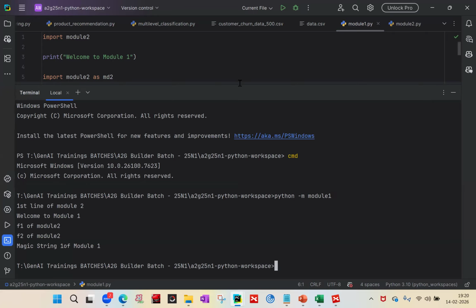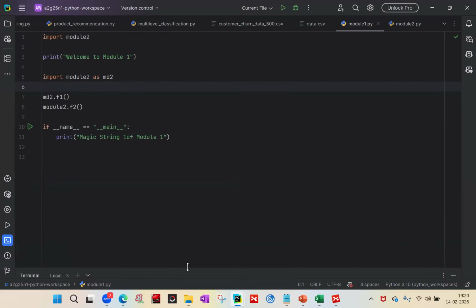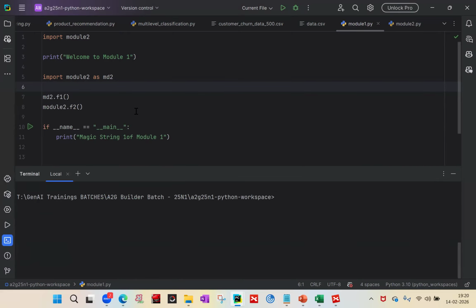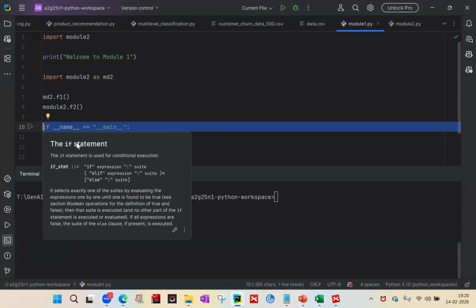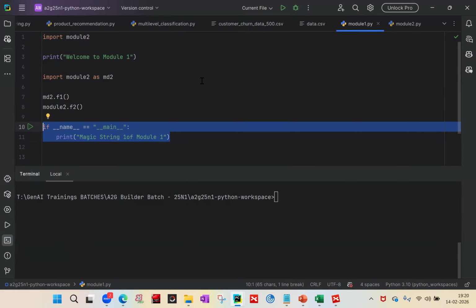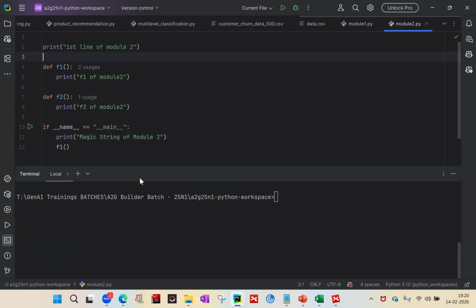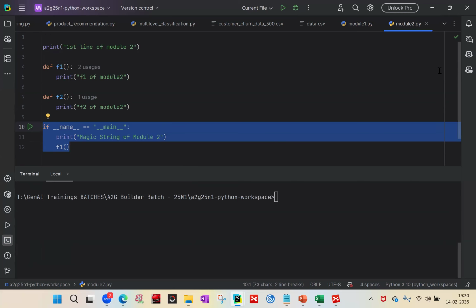Okay, I'll come back. I'll come to this part in the next class. But the rule says that main will only be executed whenever the module is run on a standalone basis. Whenever it is imported, then the main part is not executed. So these are some of the rules with the modules.